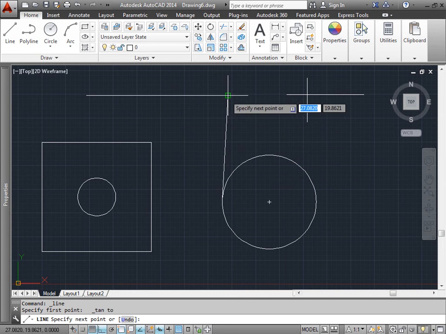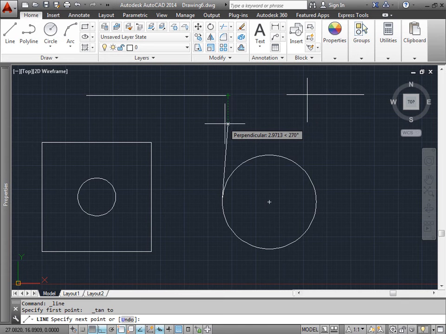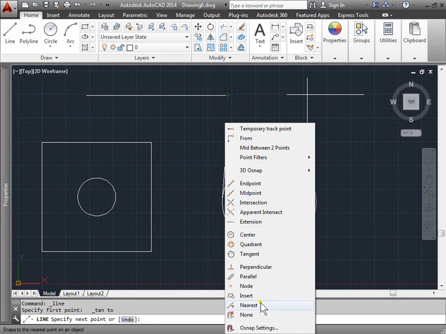Once I make that choice, now all I have to do is specify my next point. So maybe I wanted to come up here and I was looking for perpendicular, but as I move back and forth here, it seems to keep trying to give me this endpoint, and I don't exactly get another point along this line anywhere. Only thing I'm getting is this extension from that endpoint, which isn't anything that I want. So again, I'll shift right click and I'll go up and down my list until I find what I'm looking for, and here it is, perpendicular.